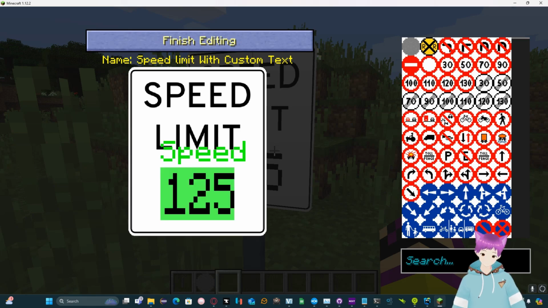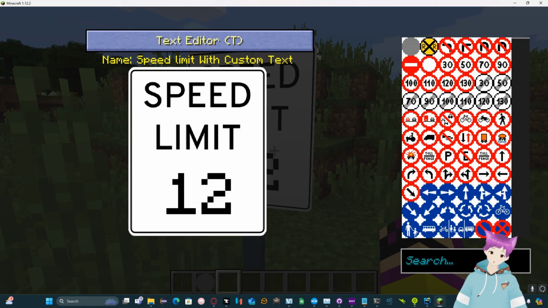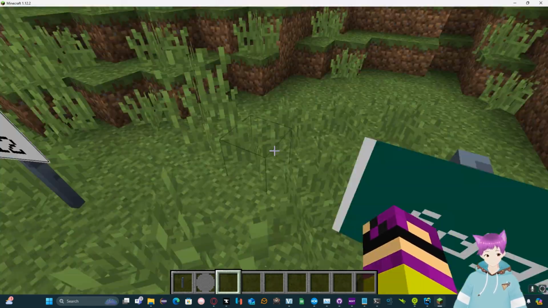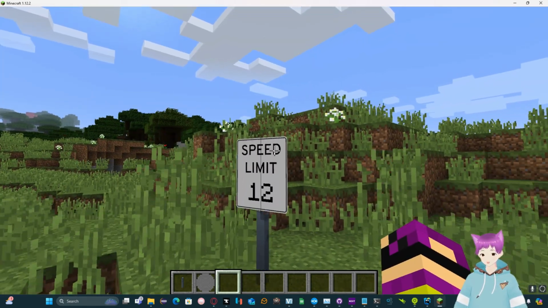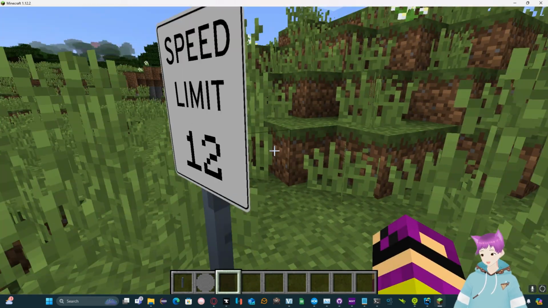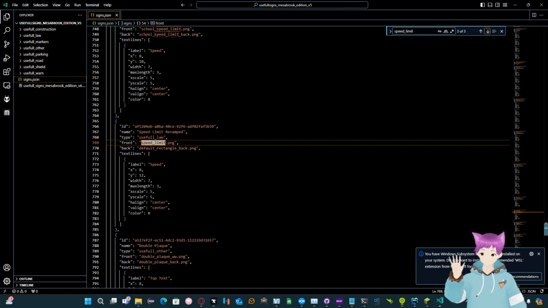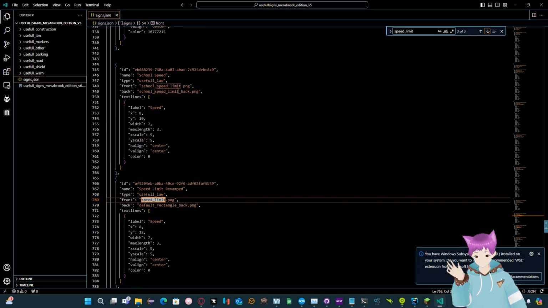Now for the most part, people will just be doing that. Now I'm gonna go over some things in useful signs that you can apply some of that knowledge to as well, because again that will be in the description. Okay, so useful signs, very simple in fact to use. So you have obviously the speed limit signs.